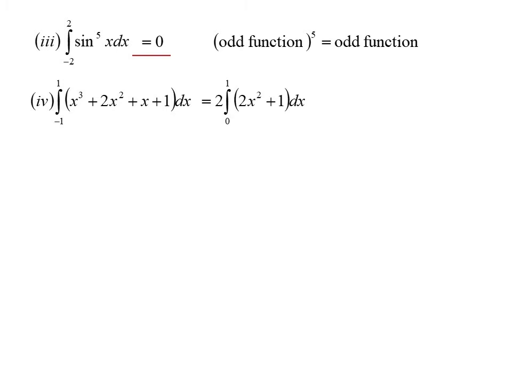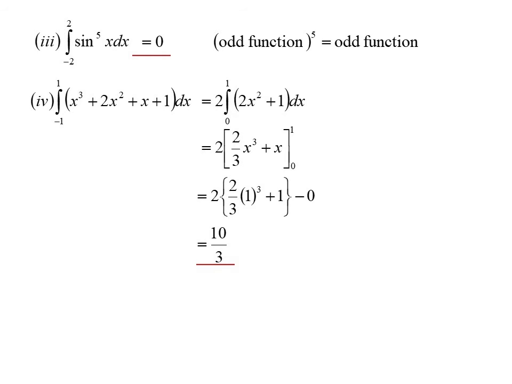Now I've only got 2 things to integrate. It's not like the other ones were hard, but think about it. If I had left it that way, I would have integrated and ended up with 4 things. Then there's 4 things I had to substitute in and calculate, and it saves you a little bit of time. Add 1 to the power over the power, substitute in, 10/3 is our answer.